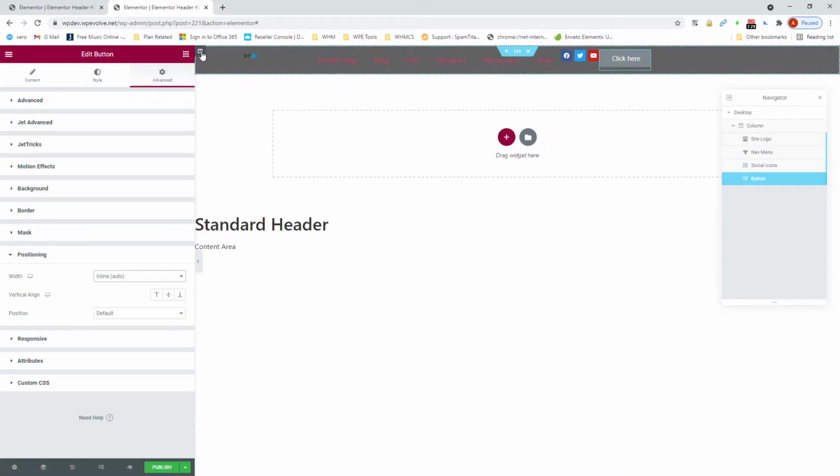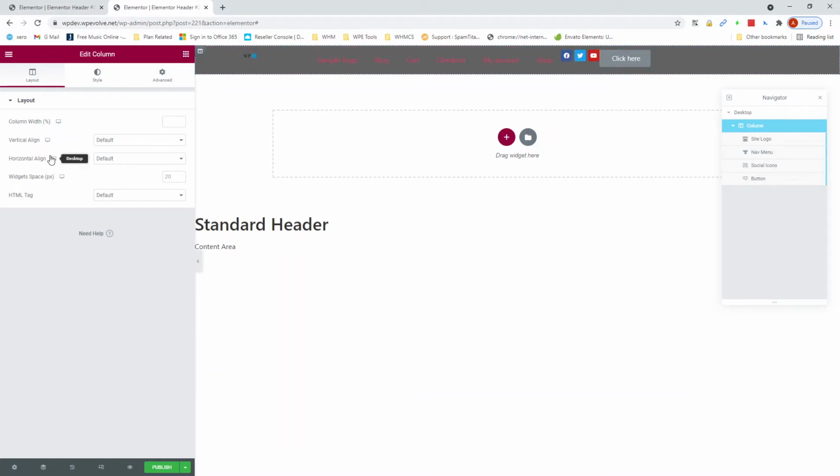So we come back to the column, and we want to set the horizontal line to be space between. Now that's a flex property where it will put the first element on the far left, the last element on the far right, and then evenly distribute the space between the others. One other thing I'm noticing here is the alignment. These are all over the place, up and down. So I would then set my vertical line to middle. Now they're all lined up in the middle.